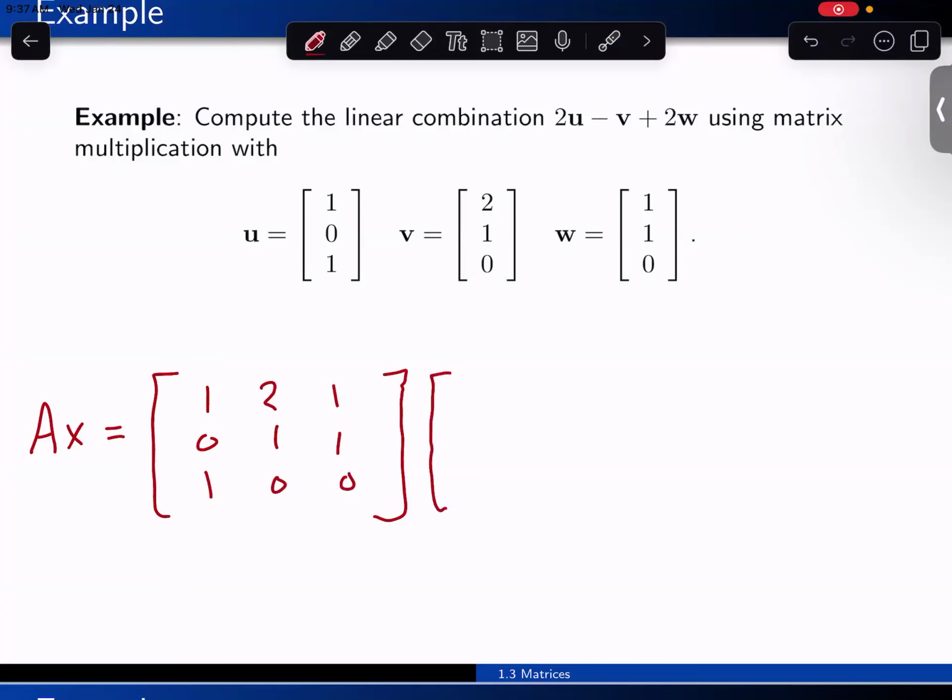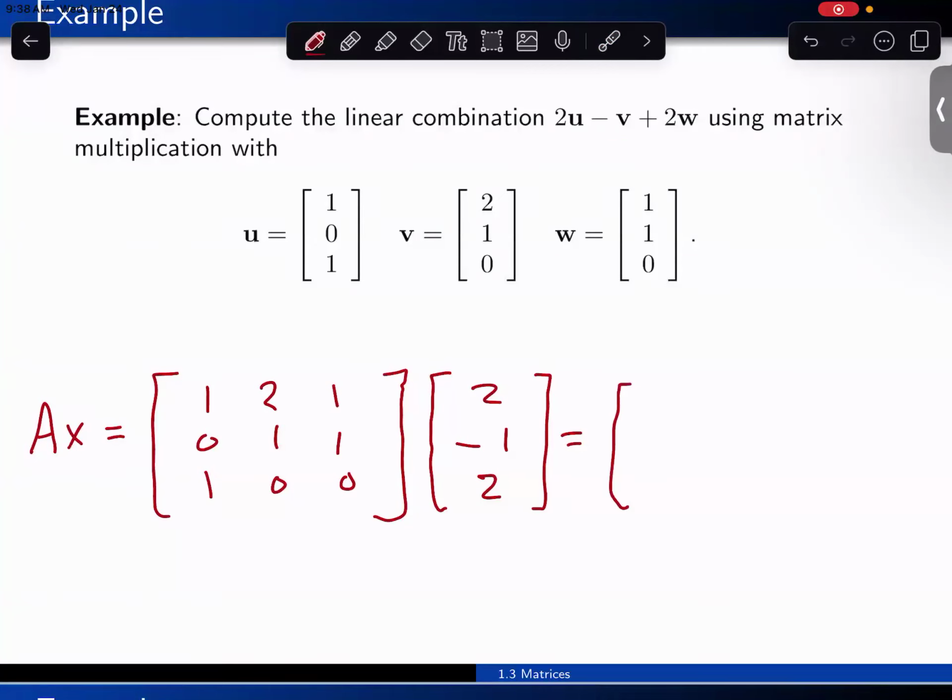And then we're going to multiply this by some vector X. So what is X going to be if we want to express this linear combination as a product of matrices? Yeah, the first entry is going to be a 2. Then what's the second one? Yeah, -1. And then the third one, yeah, it's going to be 2. So the scalars you have here determine the entries of your vector x. And at this point, all you have to do is multiply these matrices together, and you'll figure out what this linear combination is going to be.